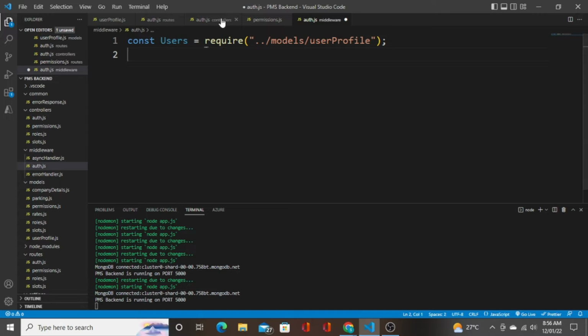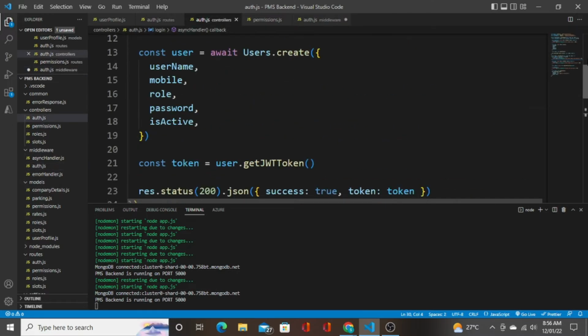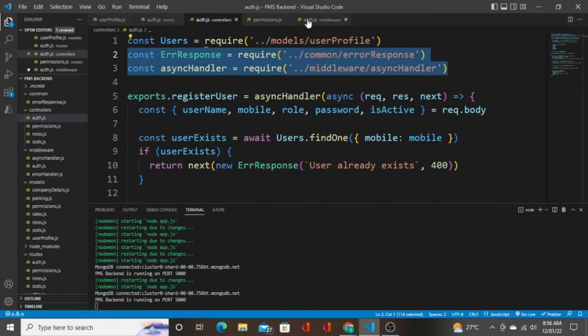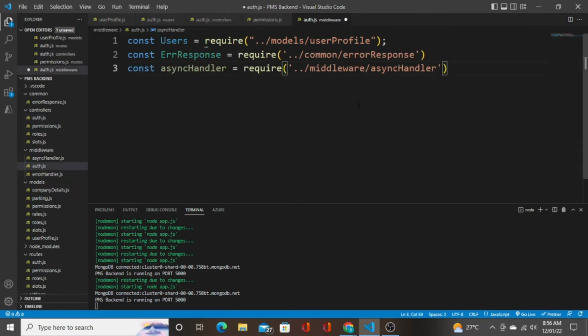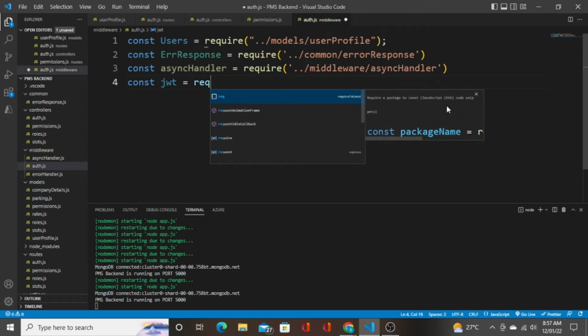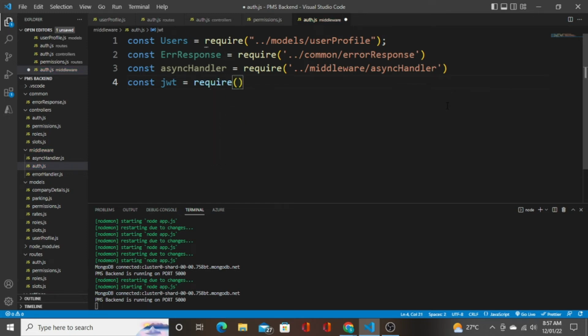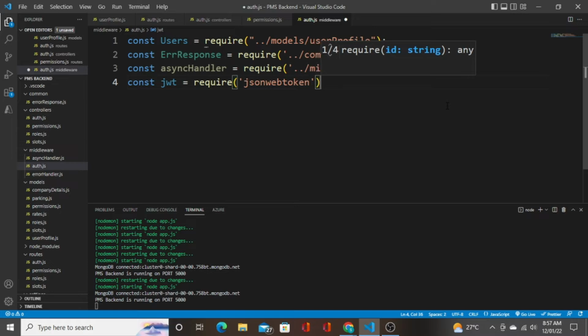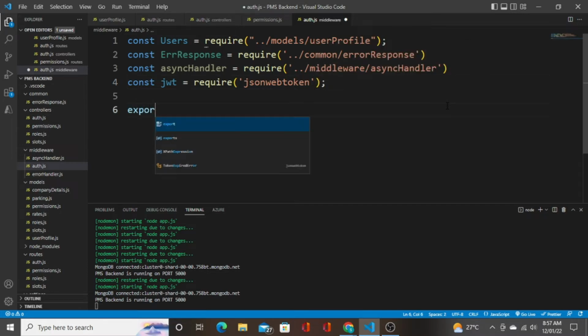I think in the controllers we have all the imports, so I'm going to copy paste ErrorResponse and asyncHandler for handling the errors, and I'm going to import JWT that we installed as an NPM package: require jsonwebtoken, right? Not JWT.